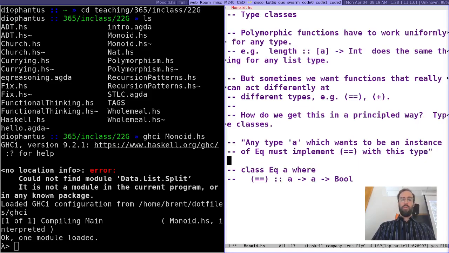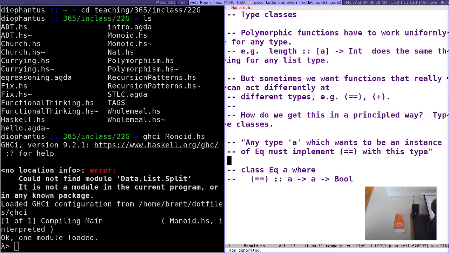It's kind of like an interface in Java, with a few big differences. One big difference is that in Java, if you want a class that implements an interface, you have to declare that at the place where you define the class. In Haskell, you can add instances for a type in some other module. It doesn't have to be at the time that you make the type.